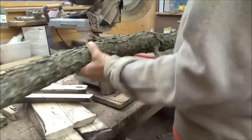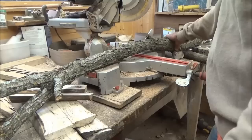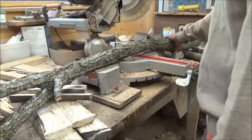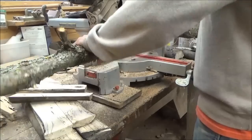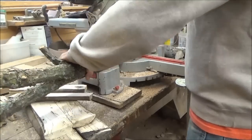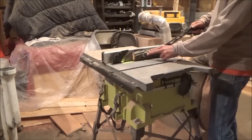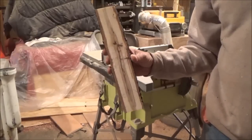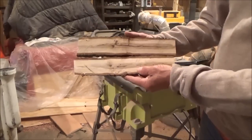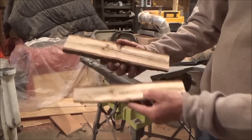If you guys want to see some pretty grain, this here is a piece of white oak. I was out cutting wood about a week ago for next year's winter time in the workshop, and you never see white oak in the store. You can always get red oak and stuff like that, but this stuff here is far overlooked. Here now you can see — look at the grain in that white oak. I think I'm going to do a bigger piece to get a little bit more of the heartwood in there, but it's just amazing.